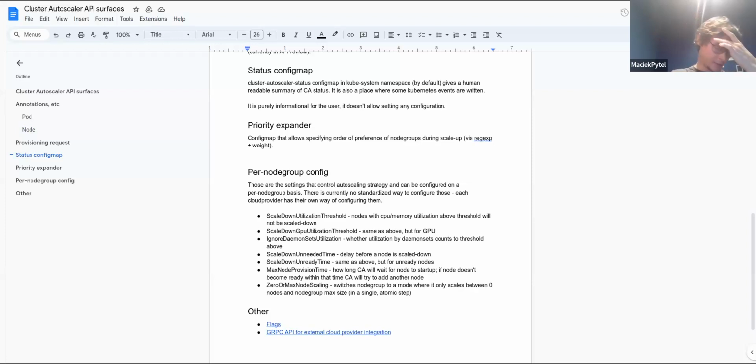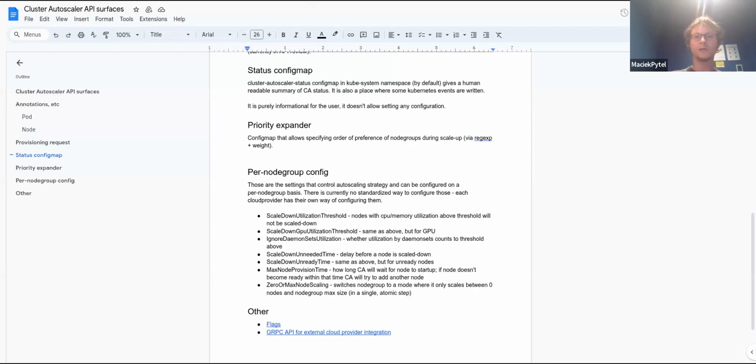We also have the priority expander config map, which I think is something that's very needed for cluster autoscaler. I don't love the current implementation. For each node group, you can specify a weight, and then when doing scale up, that gives you preferences. I think there is an equivalent of this in Karpenter, right?